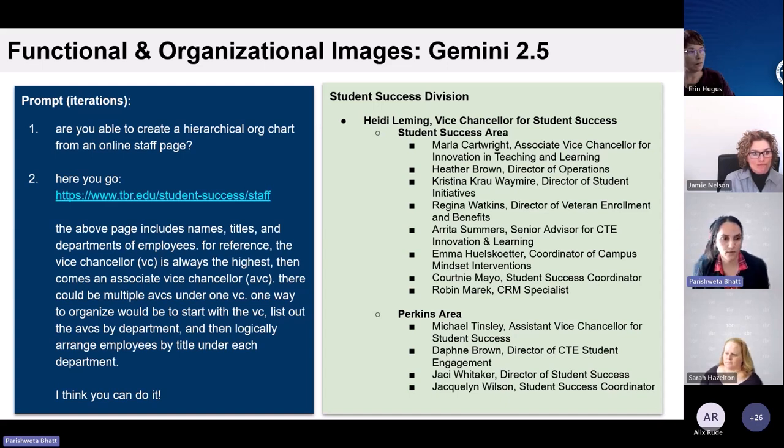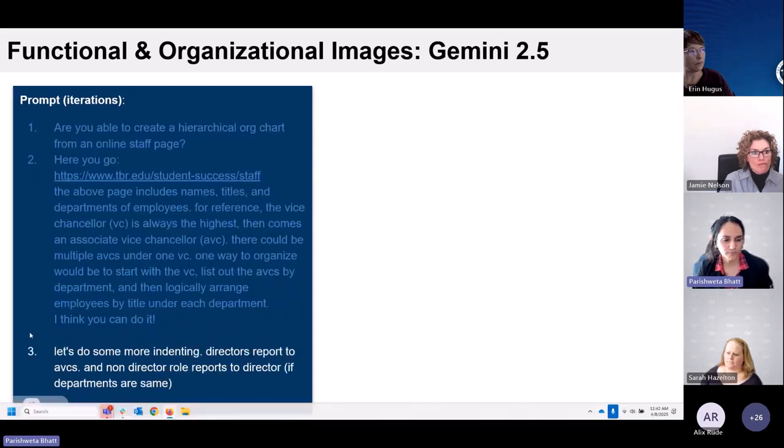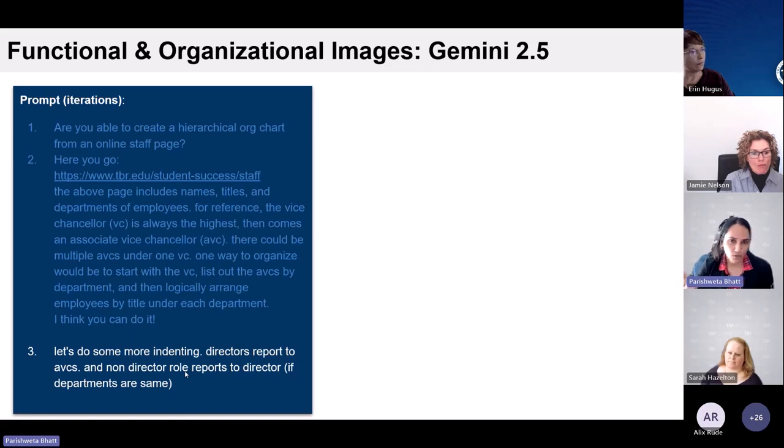So I went a bit further, and I did some iteration, and I said, let's do some more indenting because I know you're giving me bullet points. And I said, directors report to the ABCs, and a non-director role reports to the director if the departments are the same. So I tried to use their computing power basically, and said, can you do this a little better for me?